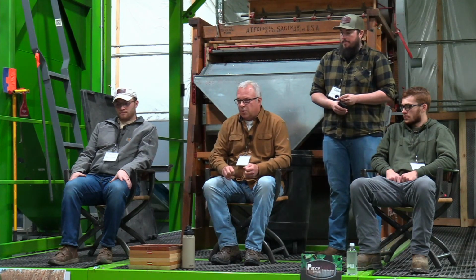And everybody in this room has different skill set and different ways we might go about achieving that. But for me, I looked at it, and I'd spent time as a commodity broker, so I thought maybe risk management was an area that I could hone in on. And then because the experience with ridge till and no-till and seeing what was happening in our soils, soil health became another thing that we thought we could turn into a long-term competitive advantage. So we did that.